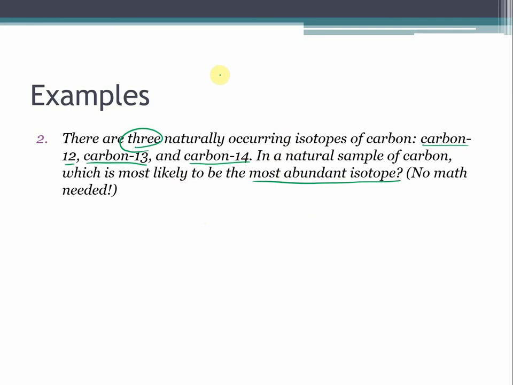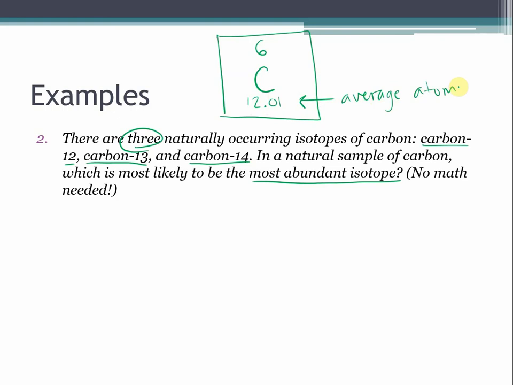So let's go look at our periodic table. And instead of putting that picture up here, I'm just going to draw in the tile we're looking at. So we're going to go look at our periodic table and find the square on the table that talks about carbon. Right, carbon has an atomic number of 6. It's got 6 protons. The average atomic mass is this decimal number underneath it, right? This number right here, that is the average atomic mass. So when we take all of our different isotopes of carbon and take their weighted average, we are going to get 12.01. And then underneath it, it says the name, which is obviously carbon.